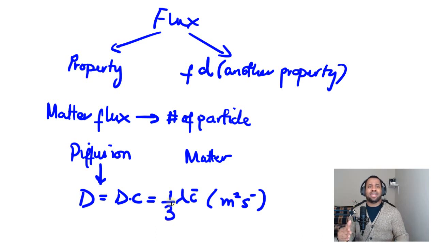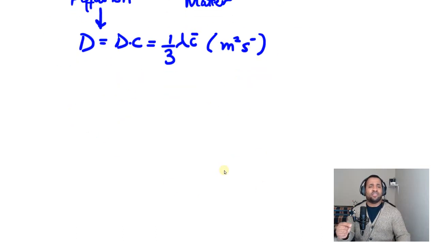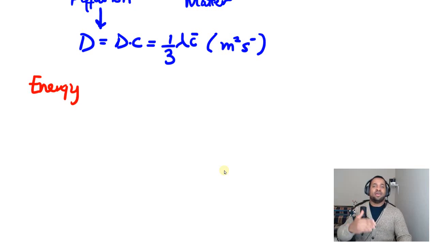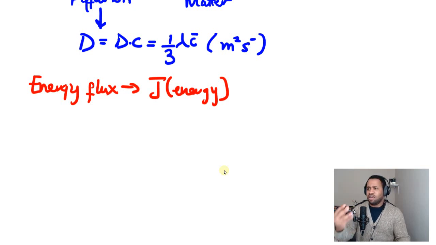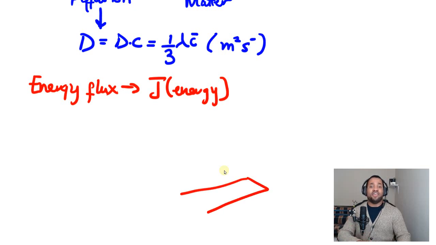In today's video we're going to look at another type of flux, which is energy. The energy flux means that you're looking at energy that is transferred by a particular medium from one specific part to another, at a specific area and a specific time period. The energy flux is expressed as J, our representation of flux in terms of energy. We need to address a specific system first, and from there we're going to make conclusions based on this system.